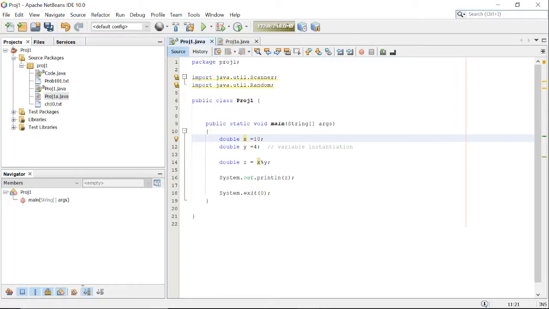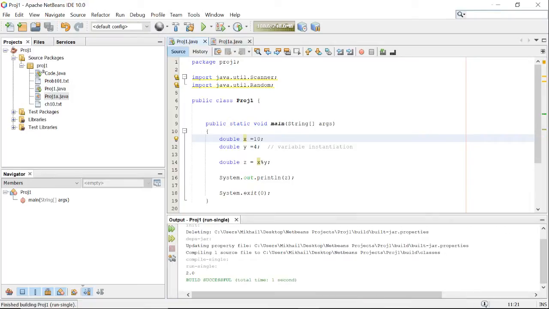So, 10 modulus y. See, it prints out 2. Remainder 2.